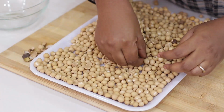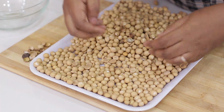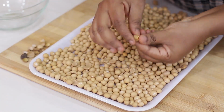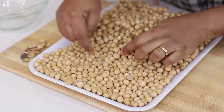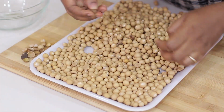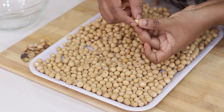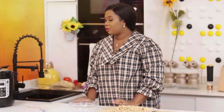So you just pick out the shell, pick out the stones, pick out any foreign object that is not supposed to be in there. It also has weevils like normal beans. So if you see the ones that have lots of weevils in them, if it's too big, you can remove it so that you are not chewing weevils. But if you don't mind to call it extra protein, you can leave it in. Our beans picked, the next thing I'm going to do is to cook it in a pressure cooker.